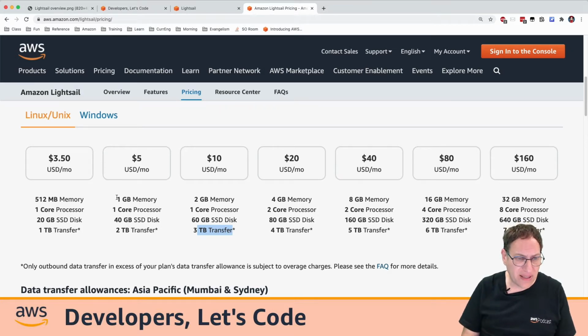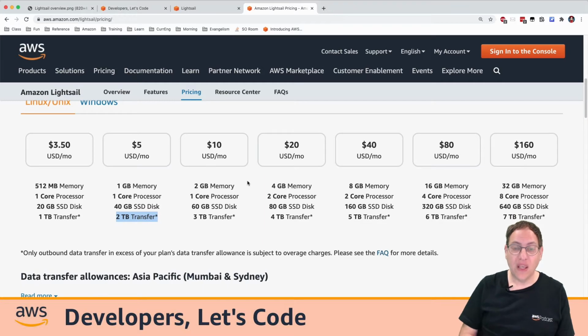For example, I priced up, I think it was this instance here. This approximately matches to a T2 or T3 micro instance, which would end up costing you about $8.50 a month. So it's only $5. Plus, it gives you the disk storage, which would normally be 10 cents a gig, so that'd be another $4 of storage. And the data transfer, which is almost more valuable than the instance itself. So really great how all of these things are bundled together.